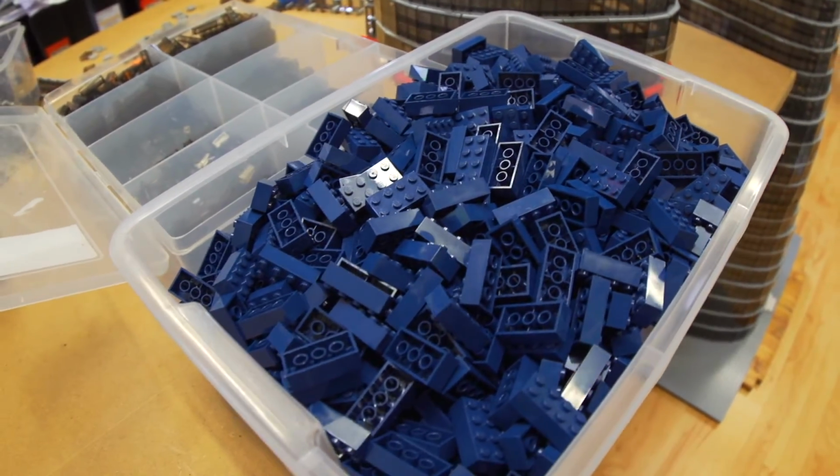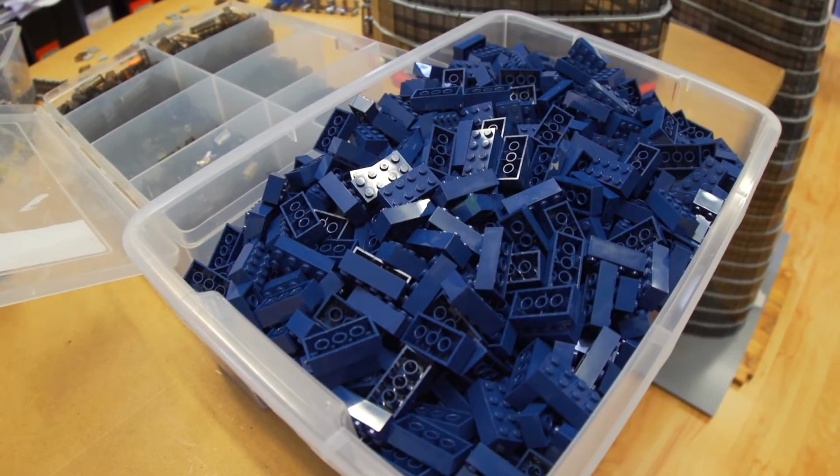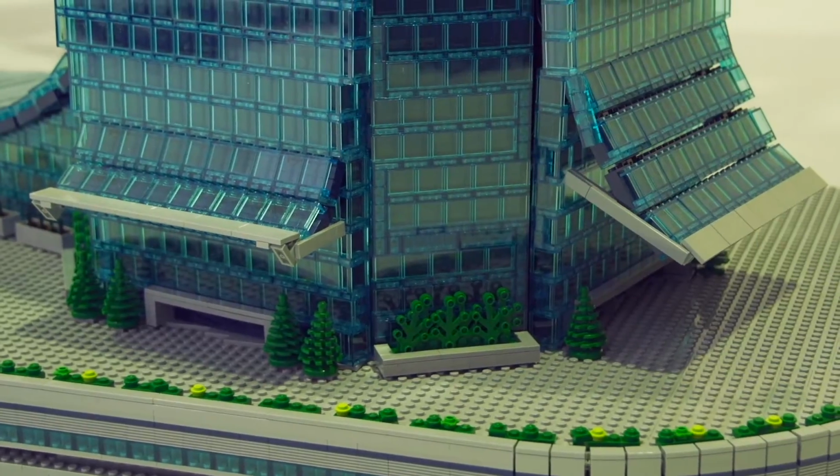So what we do is we put different coloured bricks behind them, behind that clear, to give the illusion of another colour. And we've used quite a rare colour for most Lego fans. It's called earth blue or dark blue, which is a real deep blue, which we've put behind the blue glass. When you put some light and stuff on it, it really reflects and lights up and shines. It's a treat.